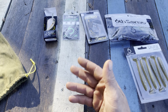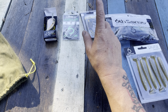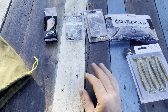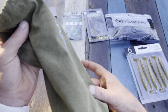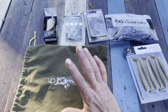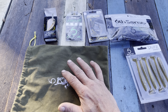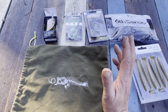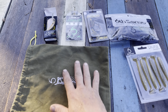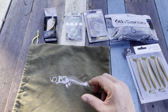So instead of it being what you think of as a six, you got your 1, 2, 3, 4, 5, 6, then you got 7, and you got 8. So 8 things in our bag this month, just putting it together where it barely fit in the small little box that they sent it in. Cool little sack. I like these sacks. I like them for throwing stuff. I keep my electronics in one when it's not on my boat, when it's not on my kayak. I fish a New Canoe Flint, and when it's not in my New Canoe, it is in one of these bags. It's a bigger one I got from like Christmas last year. So very cool bag.